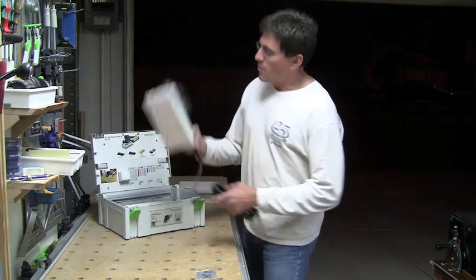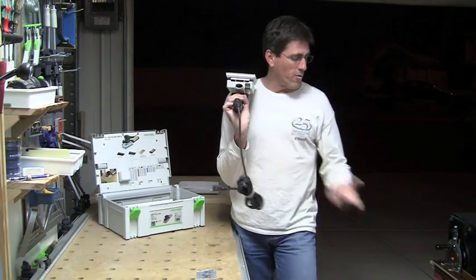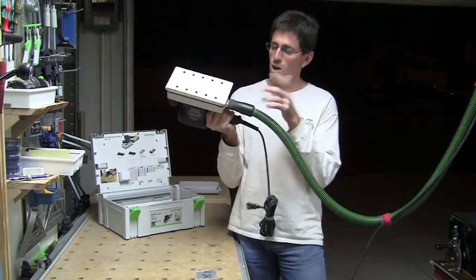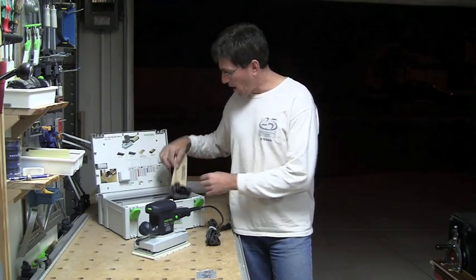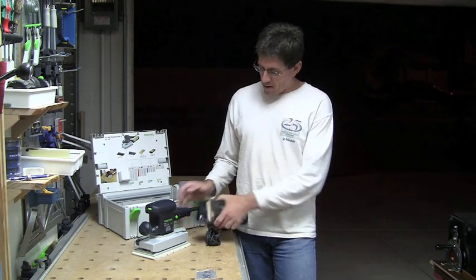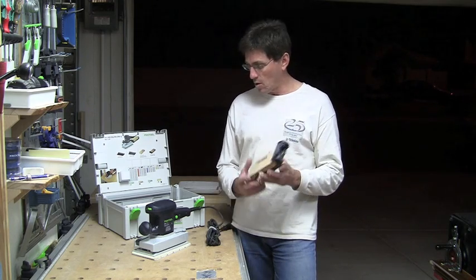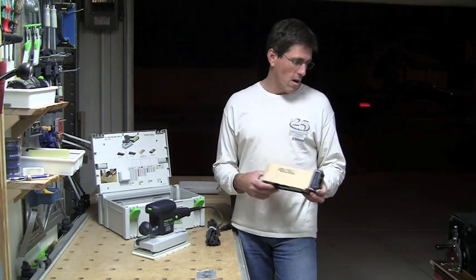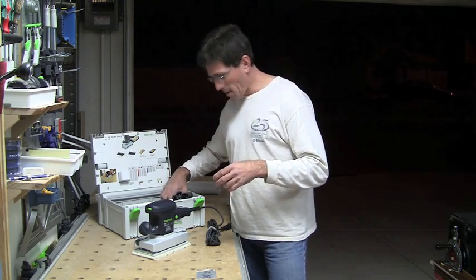Now this sander has a dust port back here. It happens to be one of the older style dust ports, so it's oval. It still fits on the regular tool port hose, so the D27 hose simply attaches over top of that without an issue. There is also, and I have actually had to use this a number of times, what they just call a little turbo bag. This will attach to the back here, and it throws the dust in here fairly well. I was very impressed. I had to go and resurface a countertop at a friend's house, so I just took the sander and I didn't bother with the vacuum, simply going for the turbo bag, and it worked very, very well. So I was happy about that.